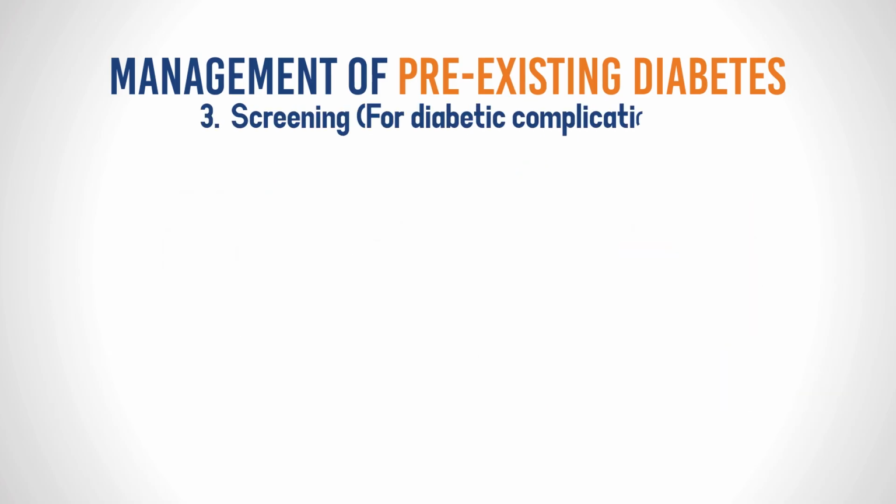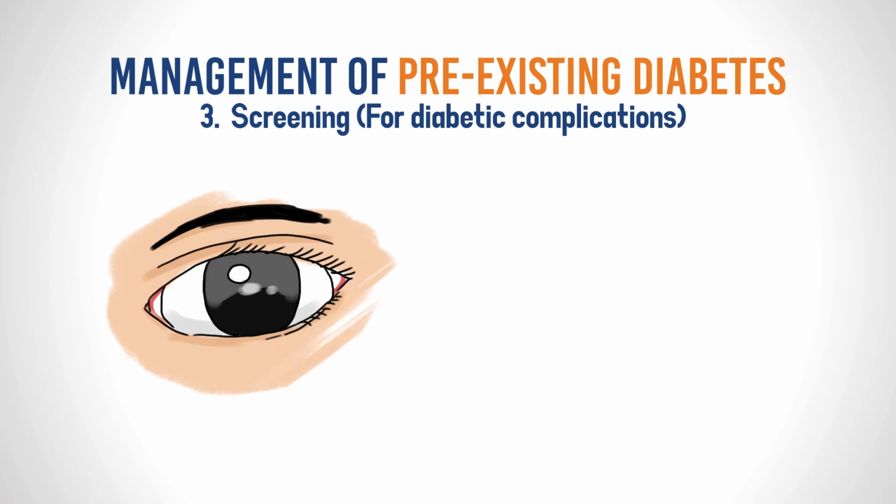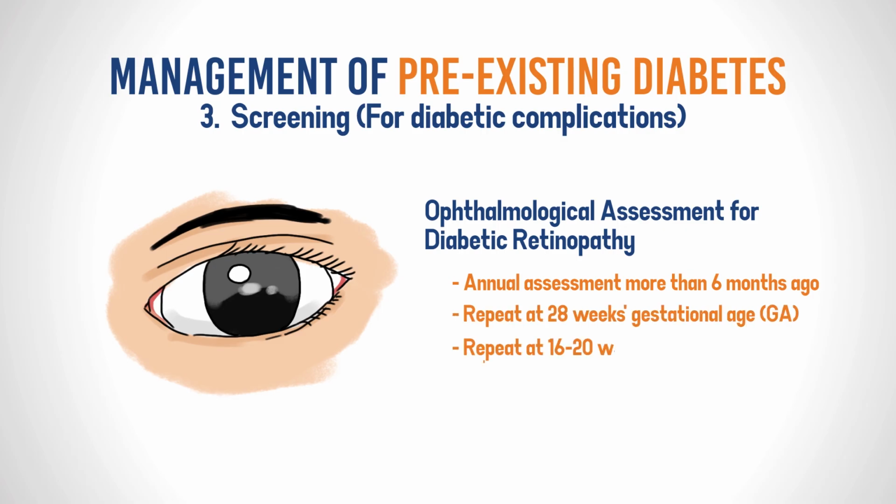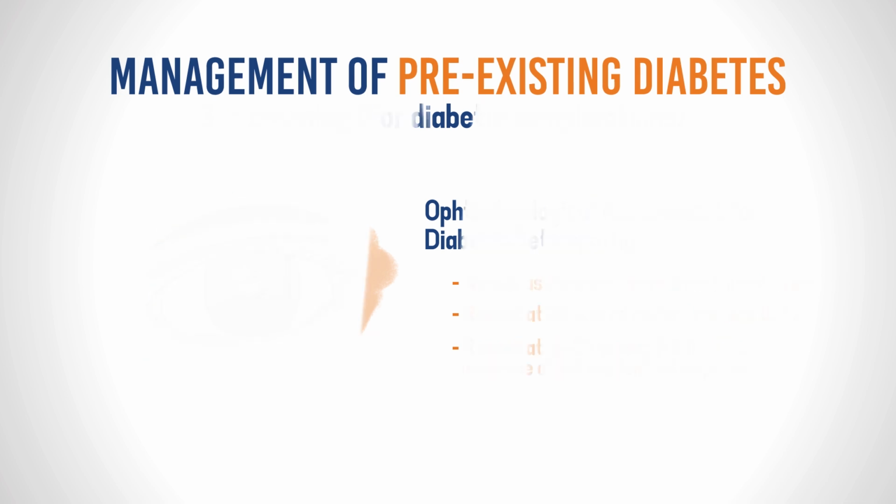As risks of diabetic micro and macrovascular complications may be exacerbated by pregnancy, all women with pre-existing diabetes should have baseline fundal photography at booking to assess for diabetic retinopathy. This may need to be repeated in the course of the pregnancy depending on the results of the first assessment.